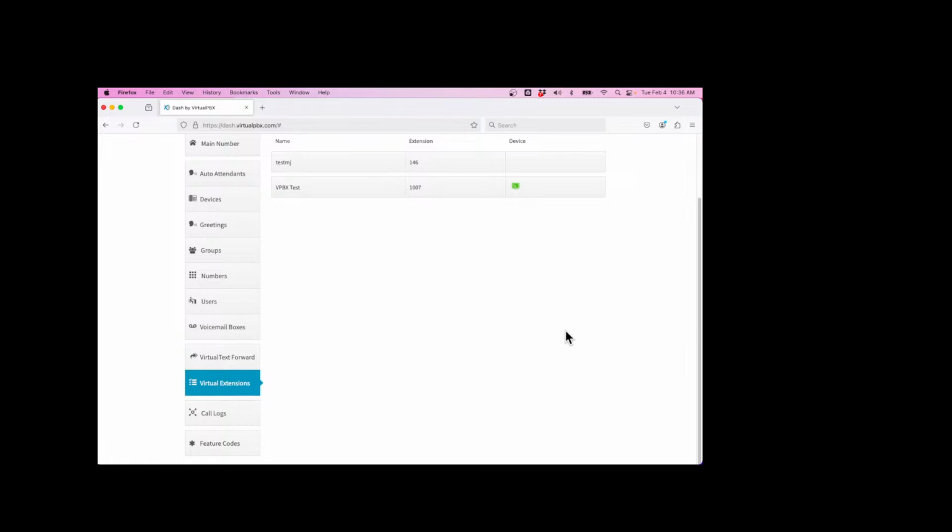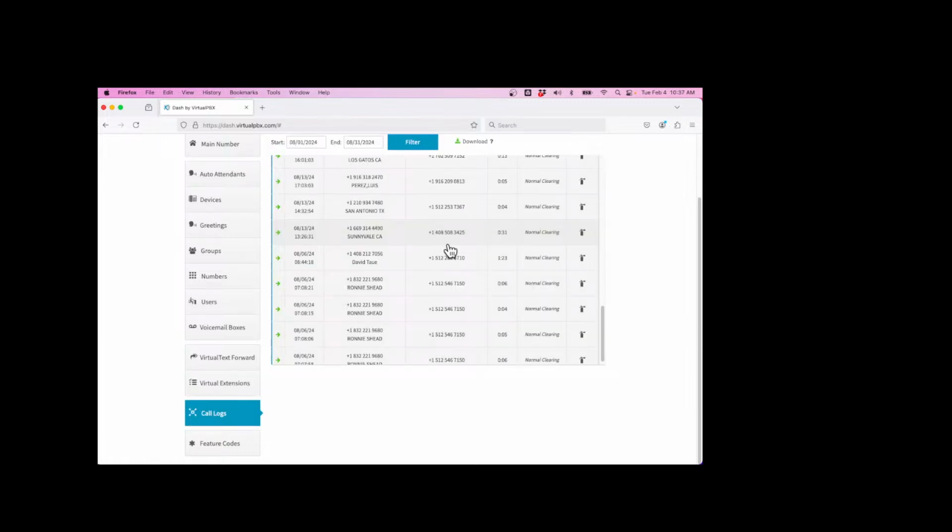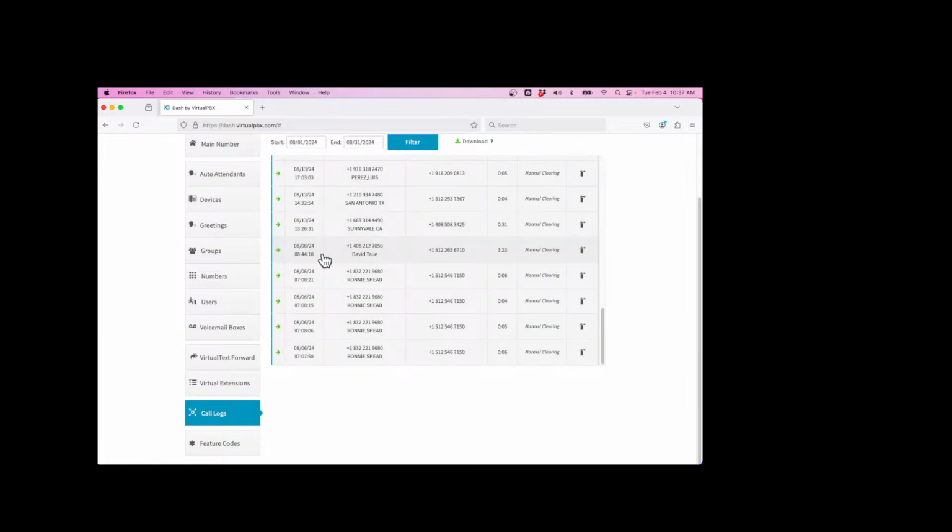Let's see, there's a decent call here. So green arrow to the right, that's a call coming into the system. And they probably left a voicemail. If you see a yellow arrow to the left, that's a call going out from the system, meaning an outbound call. Little fire extinguisher icon will create an email for you, pre-addressed to support@virtualpbx.com, and we'll have the technical details. You're going to want to type in the context about why you're sending it in.